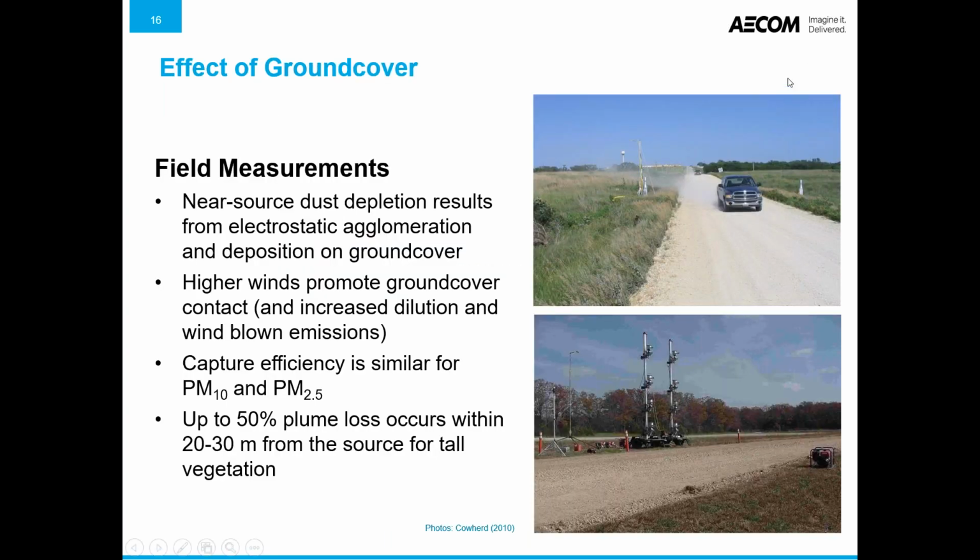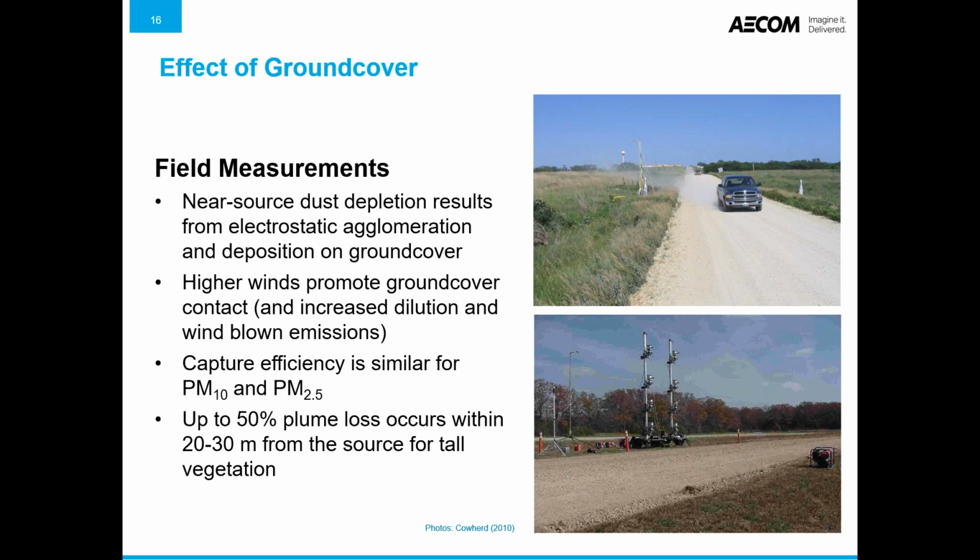We also, typically in modeling, don't really account well for how vegetation reduces concentrations by trapping or otherwise influencing the flow of a plume through the vegetation. And actually, he and I have a presentation coming up for the Air and Waste Management Conference in a couple of weeks on this subject. But there's relatively little information available on how that happens.